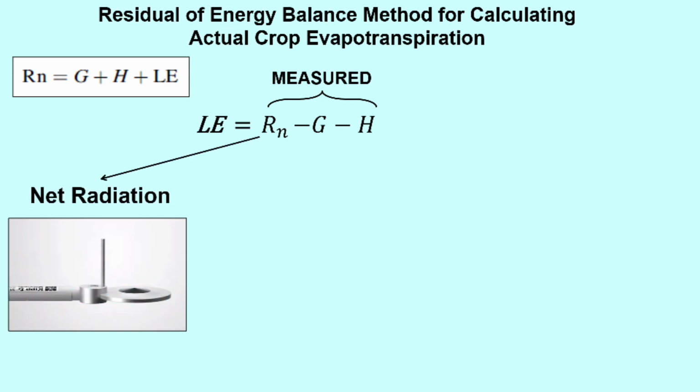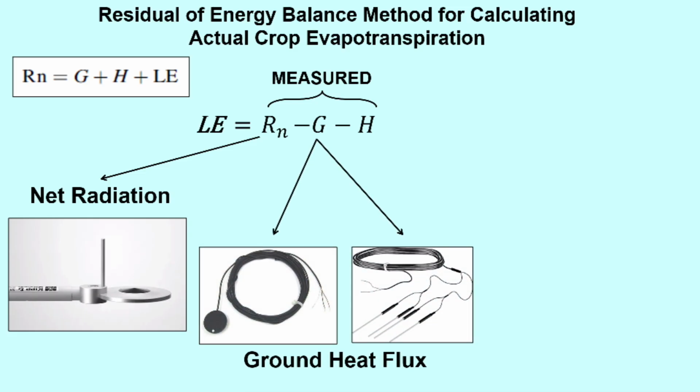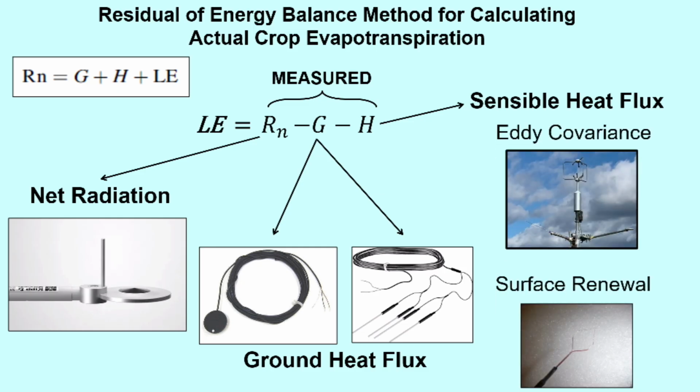And I'll show you. So the net radiation is measured with a net radiometer. The ground heat flux is measured with two different types of sensors. And I'm not going to spend a lot of time; I want to show you a little bit more of the results. And the sensible heat flux, which is the term H, is measured with two parallel measurements, the sonic anemometer and the surface renewal technique, okay? So we had two different parallel measurements, and we calibrated one versus the other.